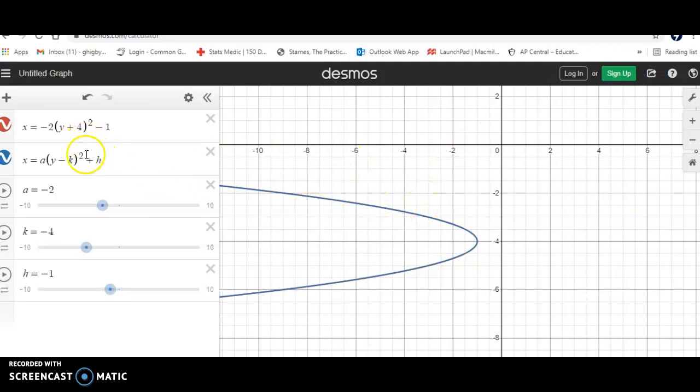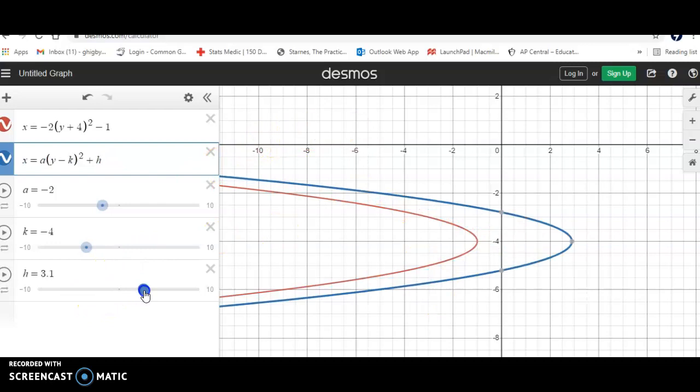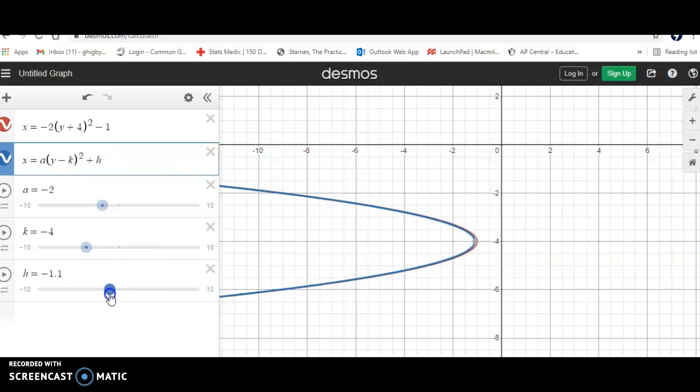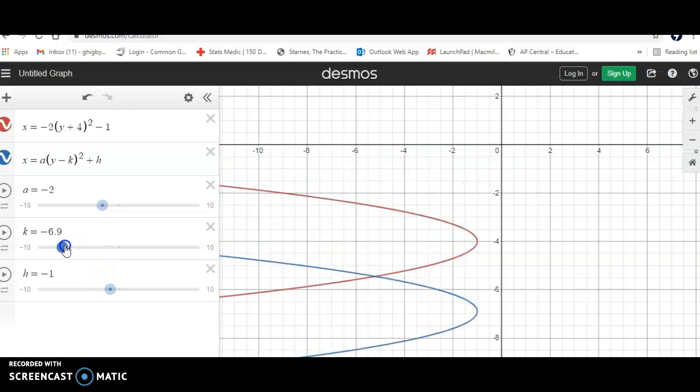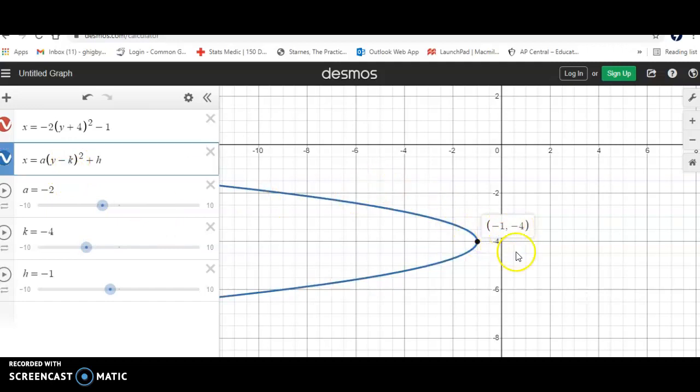Well, a graphing calculator will not do this because the graphing calculator doesn't do non-functions, but Desmos will. So there's definitely a benefit to having Desmos, and it's free, so really none of you have an excuse for it. And you can play around with these and come up with the correct answer. Again, I need to see the vertex when you do your problems.